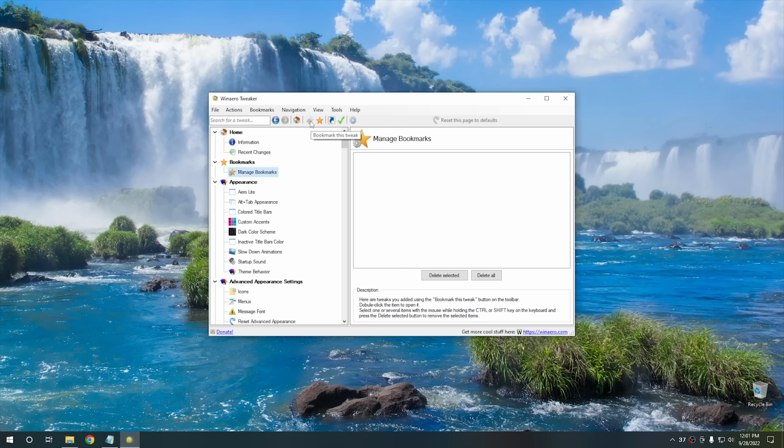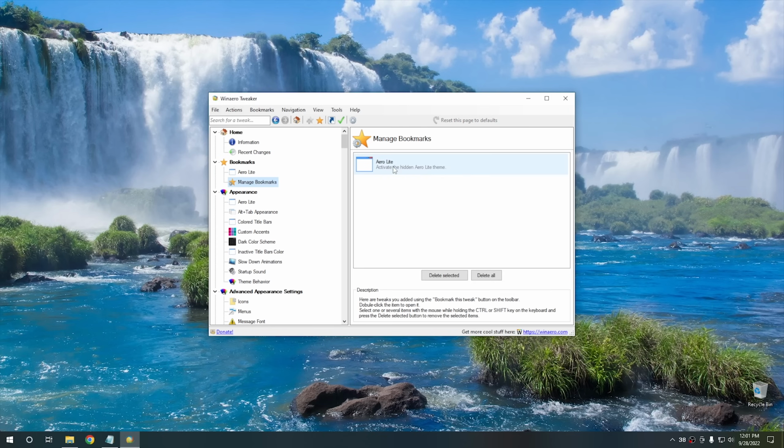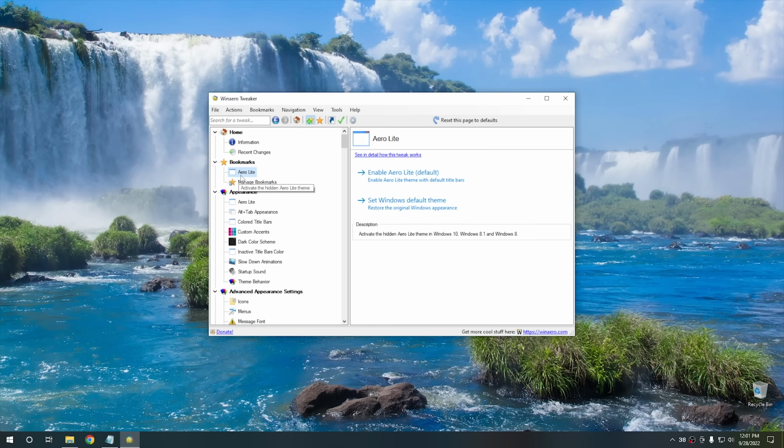Unfortunately, I guess you can't bookmark the bookmark page, but if we go down to this one right here and we click on this star, it'll create a bookmark. And now when we go into managing bookmarks, it'll show them there, and it'll show the bookmark from within the list of bookmarks itself. So it is kind of a neat feature.